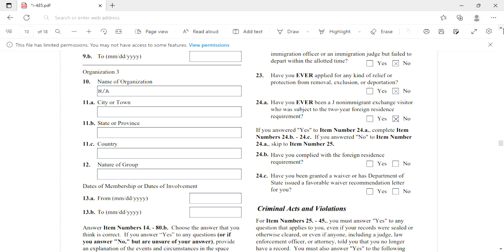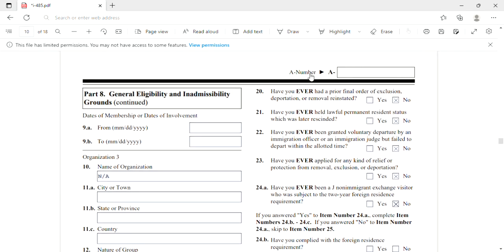Let's see. The next one is, have you ever had a prior final order of exclusion, deportation, or removal reinstatement? So no. Have you ever held lawful permanent resident status which was later rescinded? So no. Have you ever been granted voluntary departure by an immigration officer or an immigration judge but failed to depart within the allotted time?